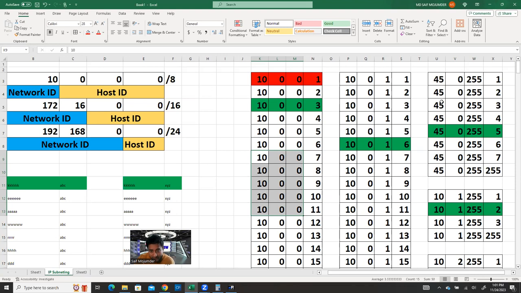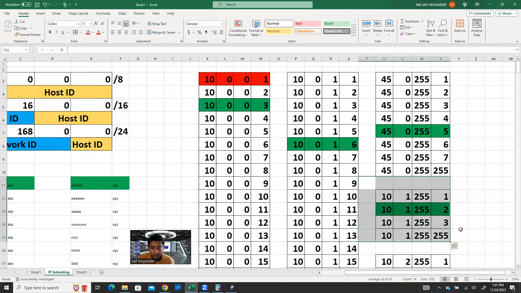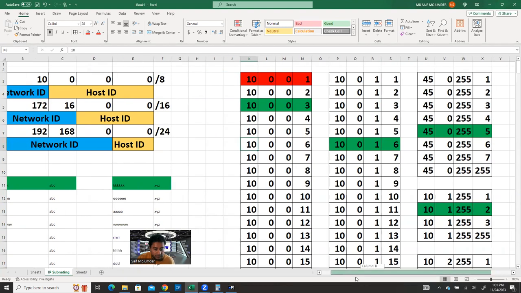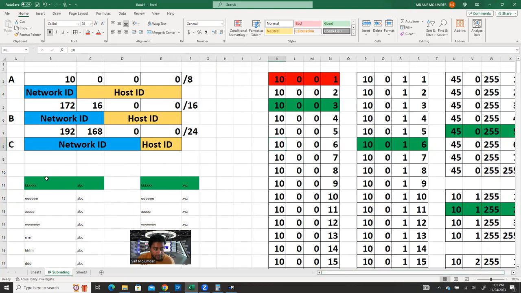But if you ask this IP, hey, what is your default gateway? Do you think this one is going to say, this is my default gateway? No, because it's not the same family. It's your friend's family. Your family member is this, this, this, because everybody is maintaining the first octet the same, 10, right? So it's all your brothers and sisters and the same family, the ABC family. ABC family means number 10, same family members.